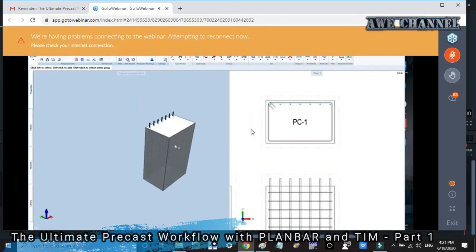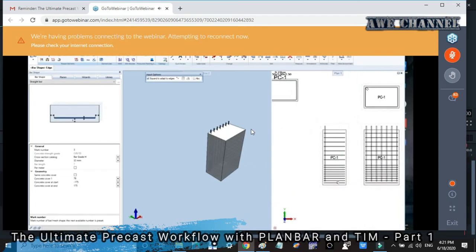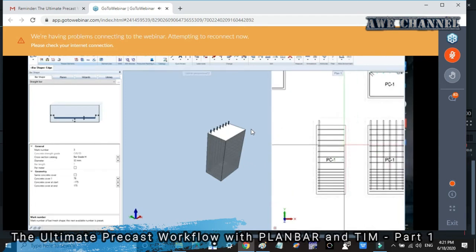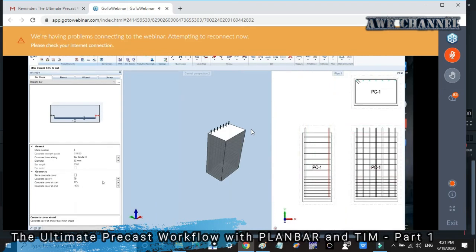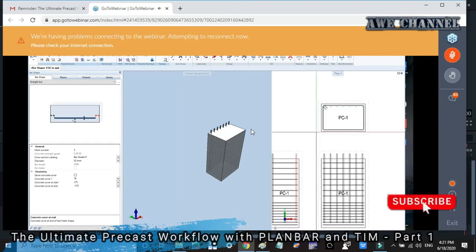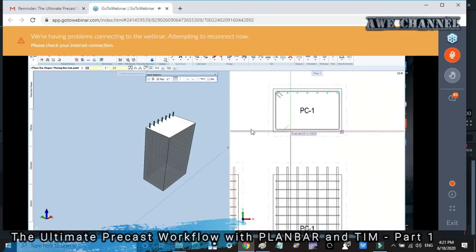Okay, again, bars. And just to show you, I will put this at 175 and this one at 175. As you can see, when you modify the concrete covers, it's automatically adjusting from here. So this will be your guide. I'm going to place them the same way as what we did, from here to here again, and it placed them on the other side.